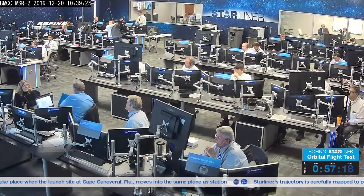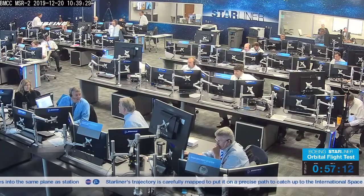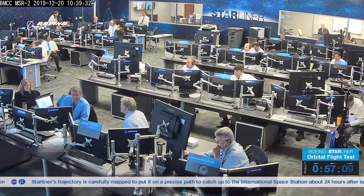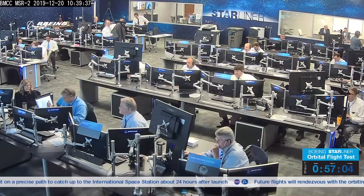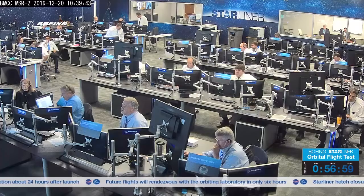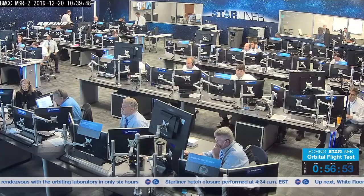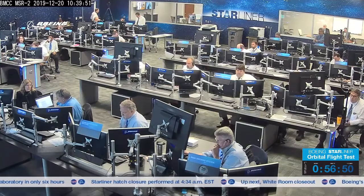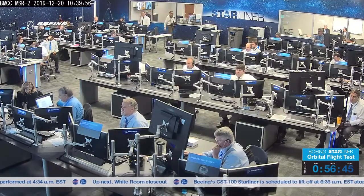This is the heart of Starliner while we're on the ground, while we're doing launch operations, and then we will transition control over to Houston. Here in Florida, we are just super excited, and as you can see, we have a lot of people tied in to their consoles here. Now, we have a bunch of different teams in this control room, not only NASA teams and Boeing teams working together, but analysts also looking at all of the different subsystems, including thermal, propulsion, ECLSS, anything that the spacecraft needs to continue on its mission to the International Space Station.